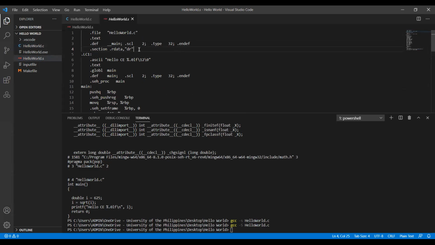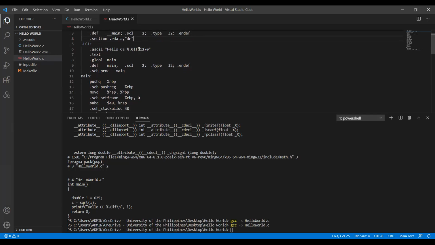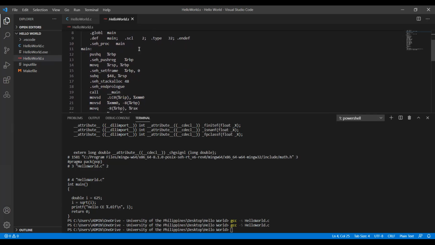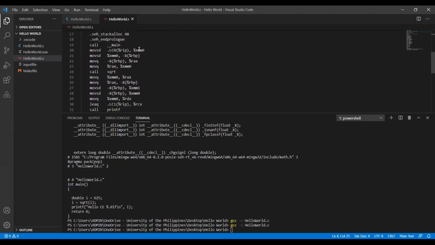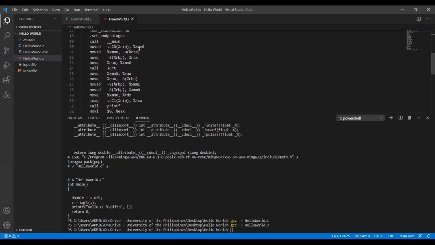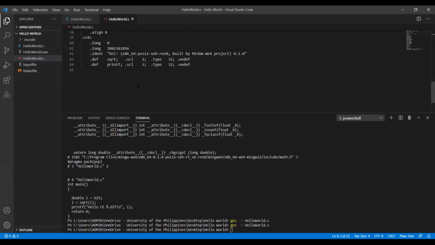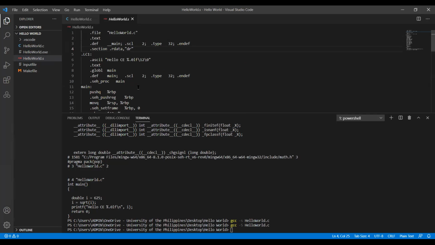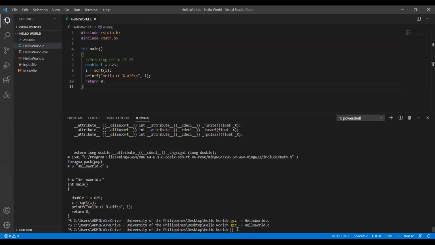Okay? Can you imagine yourself doing this noon? So, ayun. Kaya inimbento yung mga programming languages para maging mas human-like yung programming. Okay, so this is called assembly language. So, .s.